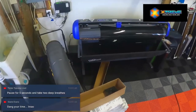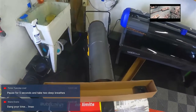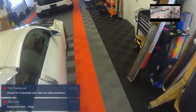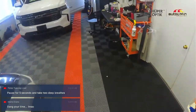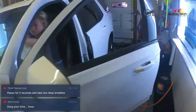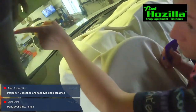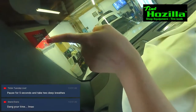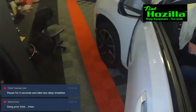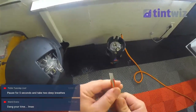I have paused several times today and breathed for 10, 15 seconds. It's just luck of the draw, my friend. What? Me to trim it. Who's the window tinter? Oh my god. Get out of the way. Move it. Move it. Move it.